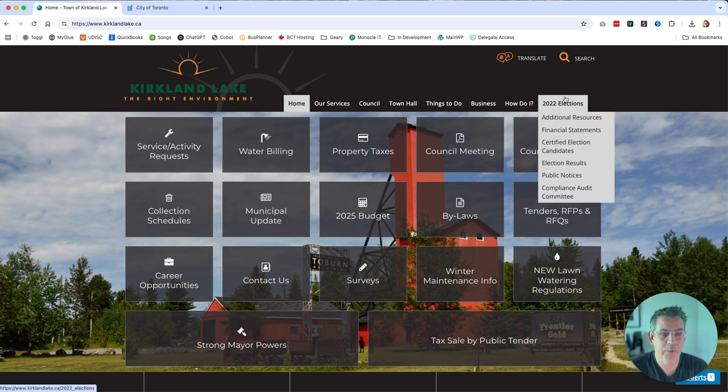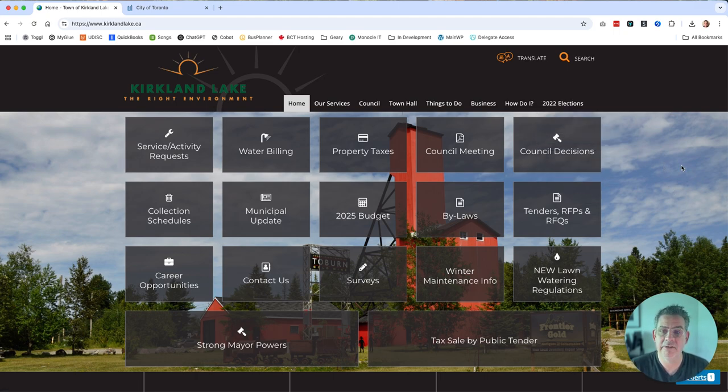Also, something else to point out is that as of the recording of this, in late June of 2025, we have several pages in the navigation related to the 2022 election. So, there's that. But anyway, they do have a nice local image, and they do have a search field here, although it is not all that prominent. So let's take a look at the redesign.